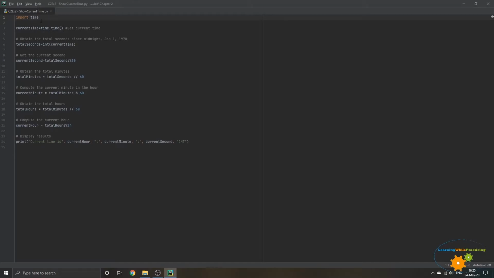So whenever you import a module with the syntax like this, import module, you need to write the name of the module, dot, and the name of the function. In case you want to get rid of this form of notation, you can, instead of writing import time, write from time import star, which means import all. And in that case, you can simply reduce here the notation from time dot time parentheses to time parentheses.